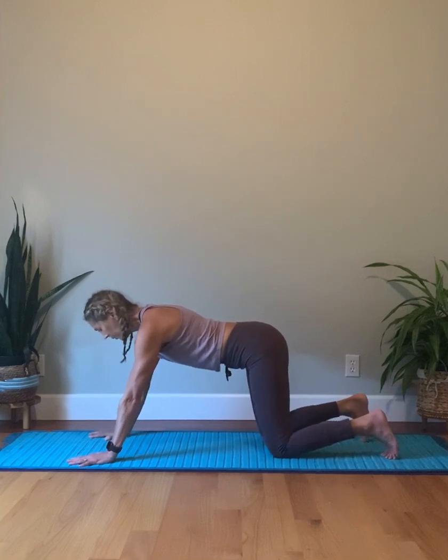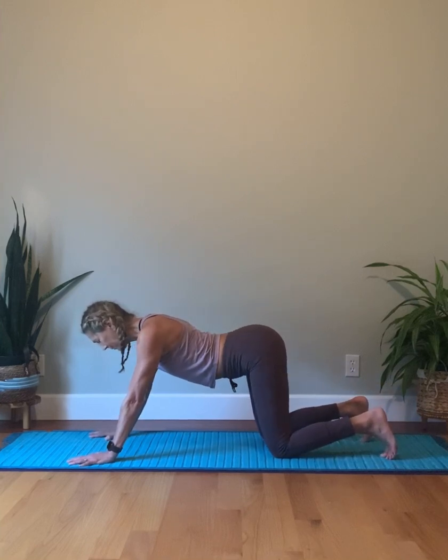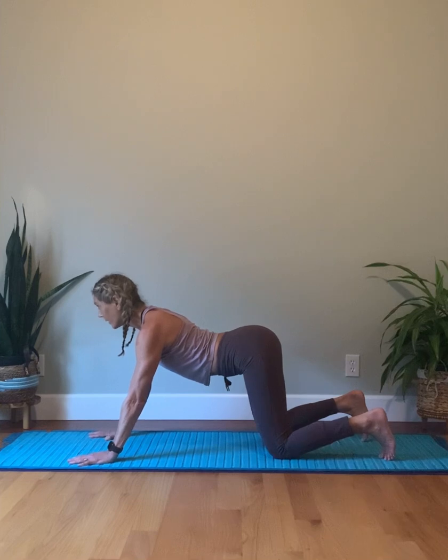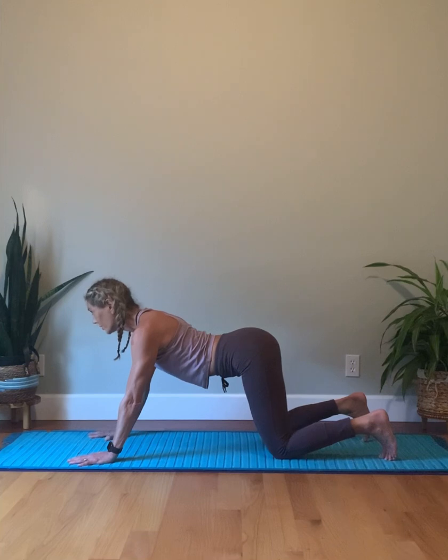Hands down. And we're going to drop into cow pose, so the belly drops and the gaze lifts. Press the knees down, try to pull the knees apart. That'll broaden that low back. And we're going to take the barrel roll cat-cow. So you're going to shift your body over to the right.